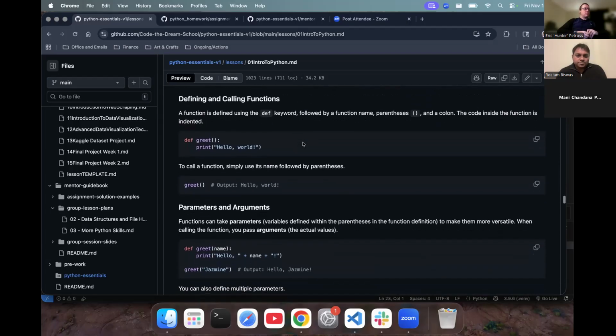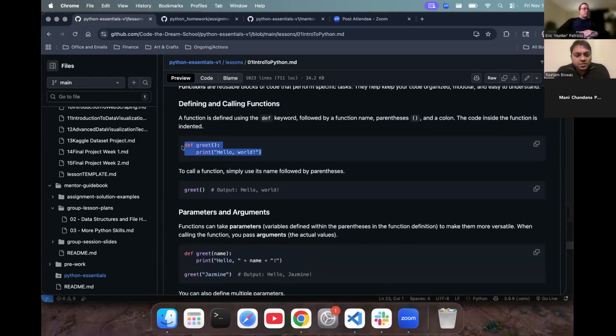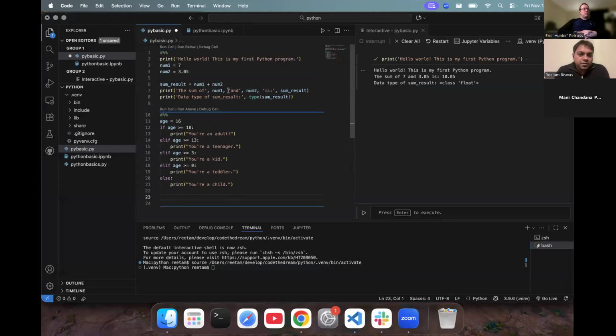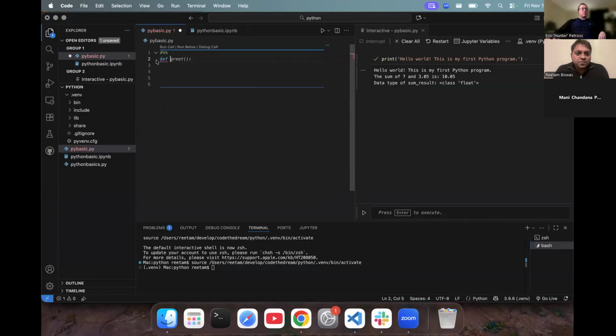Moving along. So the function is pretty much straightforward, right? We were trying to write some function here. Okay, let me just write something. So we start with def, that's the start of defining a function, and then comes the function name.